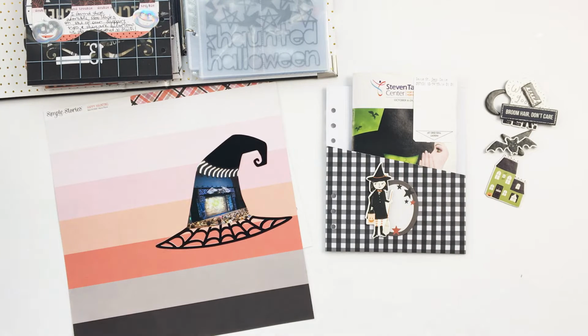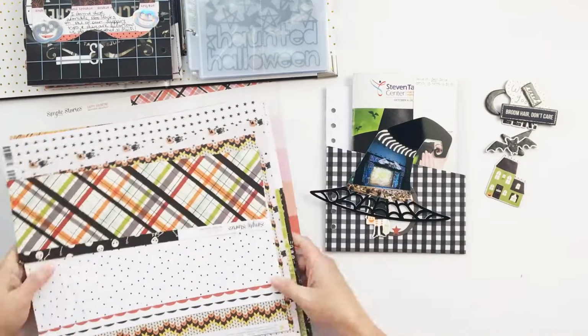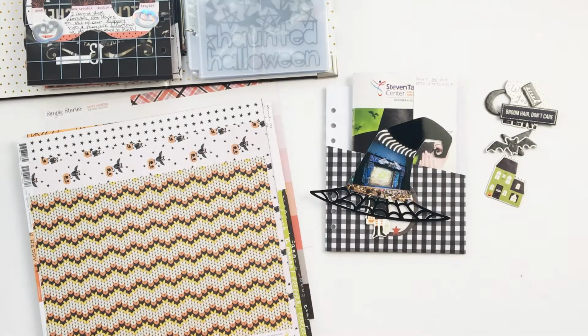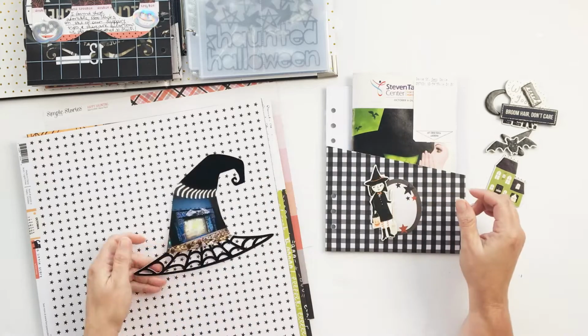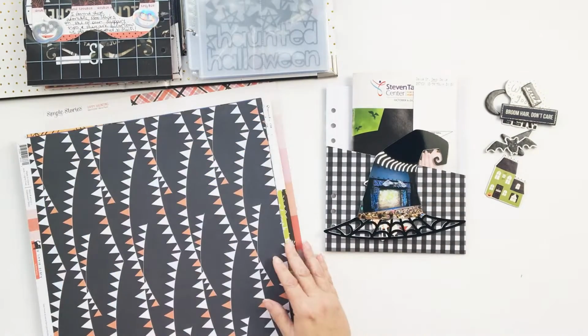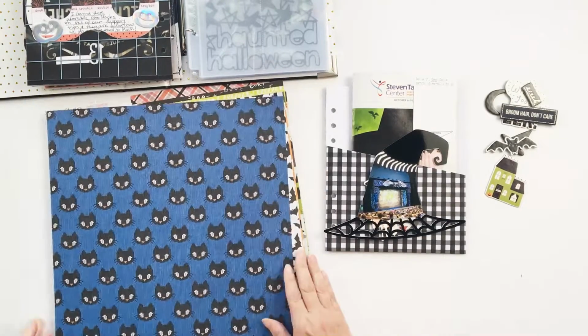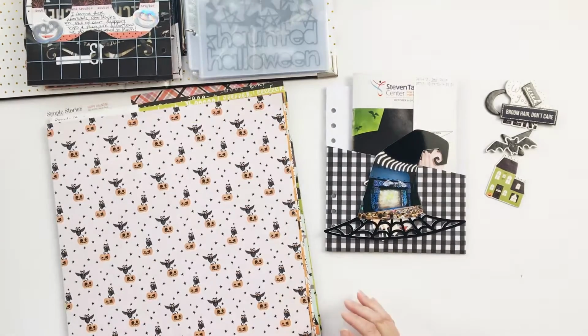And then another thing I did was I went into the Silhouette Design store to look for a hat cut file and found this one. I will link it down below for you. And what I did was I superimposed the photo of the stage onto that hat and then cut it out.